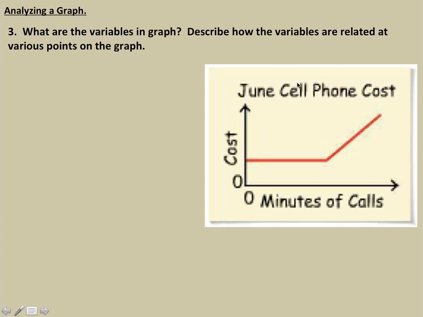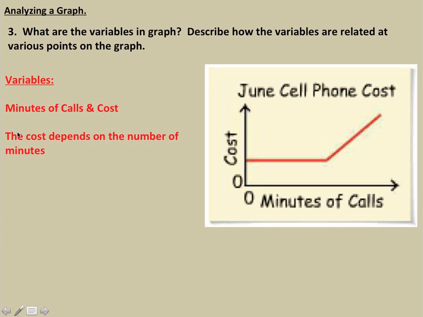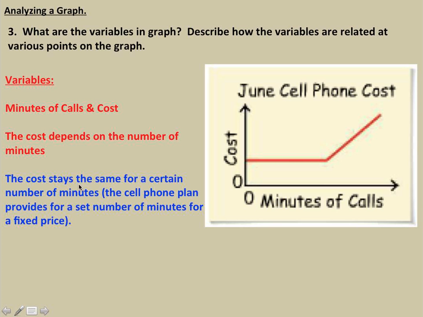June cell phone cost, number of minutes, cost. All right, so my variables are the number of minutes and the cost. All right, the cost depends on the number of minutes. All right, so this cost is changing based on the number of minutes. Sometimes it's staying the same, sometimes it's changing. Cost stays the same for a certain number of minutes.